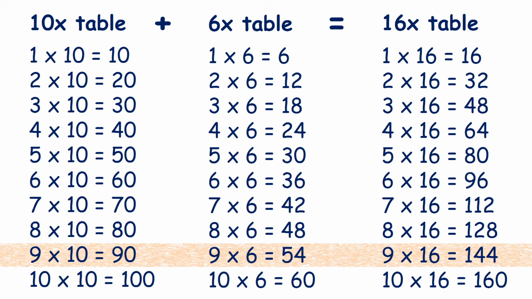So you don't need to memorize your 16 times table, but you do need to know how to work it out using partitioning. And the same is true for other teen numbers. To get your 17 times table, you can work out 10 times plus 7 times. To get your 18 times table, you work out 10 times plus 8 times. And how would you work out your 19 times table? Well, 19 partitions into 10 and 9, so you can work out 10 times plus 9 times.